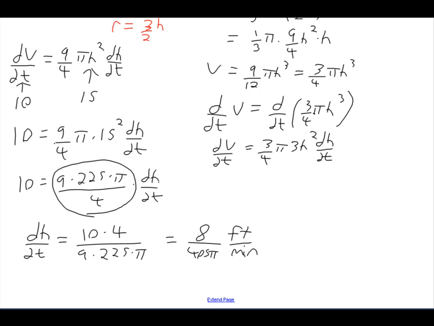So what we did in this equation was we set up a relation of volume to height, took the derivative with respect to time. That way we could compare the rate at which the volume and the height are changing in respect to one another. So this is a concept that you'll see in calculus classes, and it's quite useful in a lot of different applications in physics and chemistry and economics. I hope this video helped you and that you can go out and apply your derivatives for a lot of really cool things.